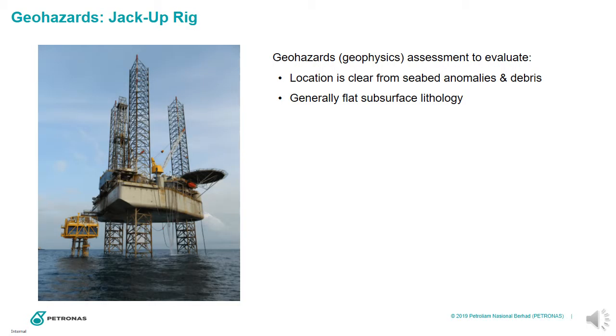Within the Asia-Pacific region, jackup rigs remain the primary choice for drilling shallow water wells due to their relatively low cost and availability. Successful emplacement of a jackup rig onto a predetermined location requires a geophysical site survey to assess the on-site geohazards, to make sure the location is clear from seabed anomalies such as depressions or scarps and/or debris items that may damage the jackup legs during the spud.